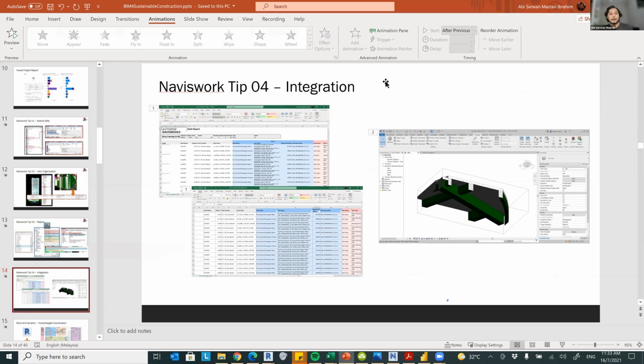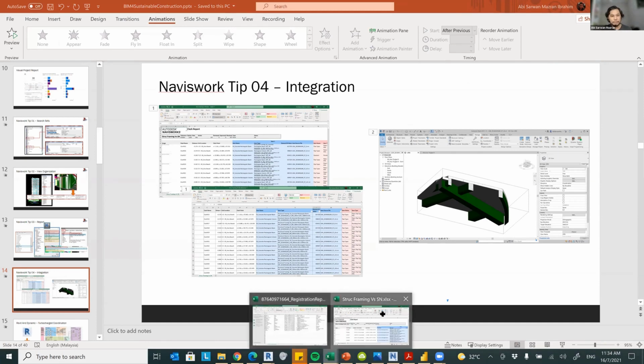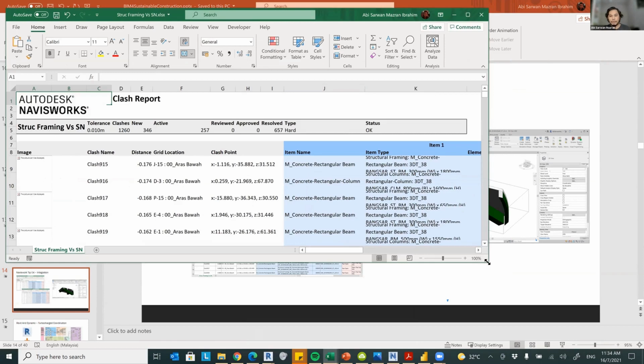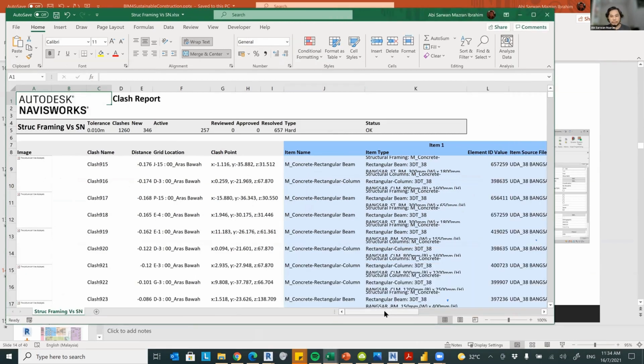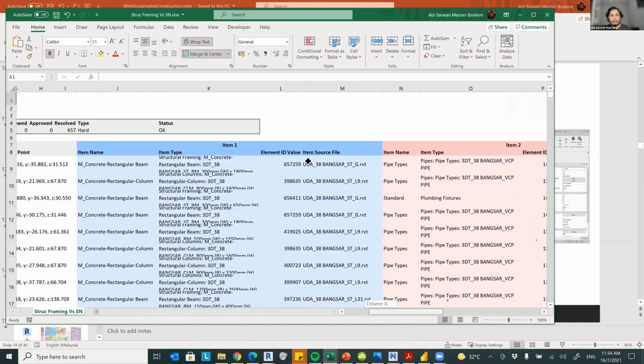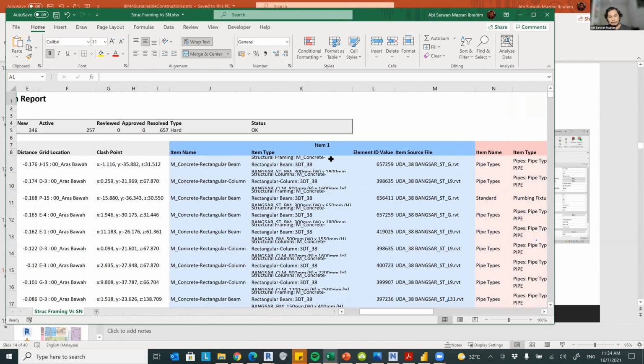Now, when we talk about how you can integrate this, or better manipulate this information, of course, let me show you a sample of information that comes directly out of the reports. It would be something like this. When you export out, always try to export it in the form of this HTML, and what you can do is open it directly in Excel. And these are all the information that I've extracted.